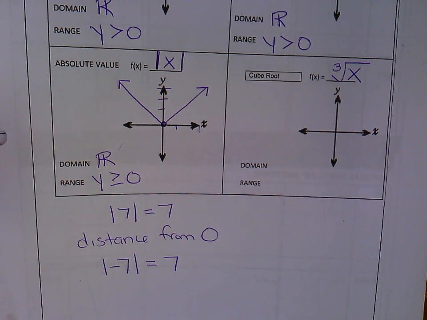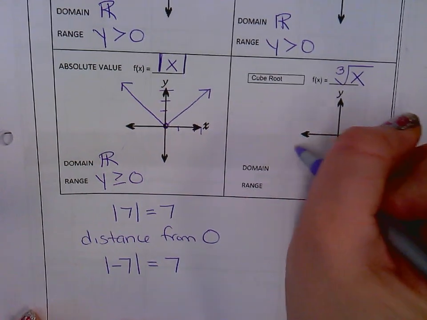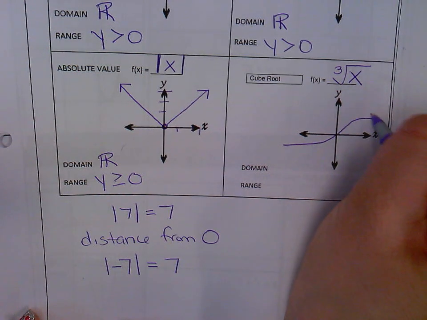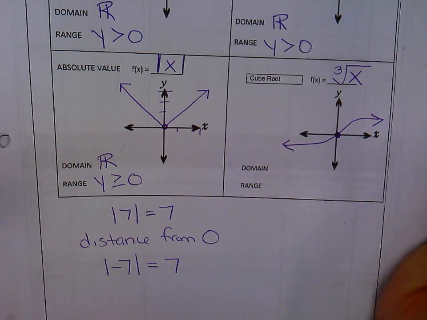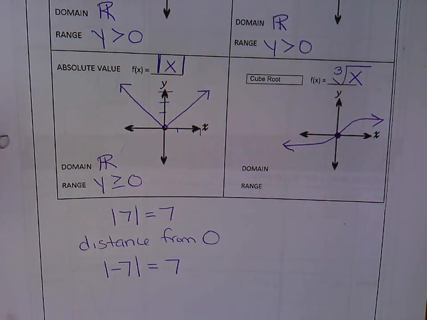So those values end up shaping this graph as a sideways cube root function. It looks like an S-shaped graph through the origin, because remember our cube function looks like this through the origin. So it's basically taking the point 2, 8 and now becoming 8, 2. It's flipping the cube, x cubed, on its side. And its domain and range are all real numbers.